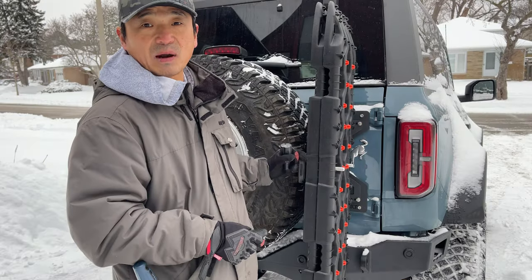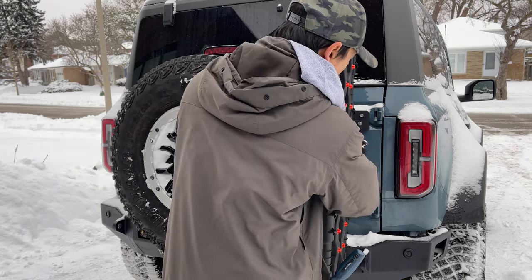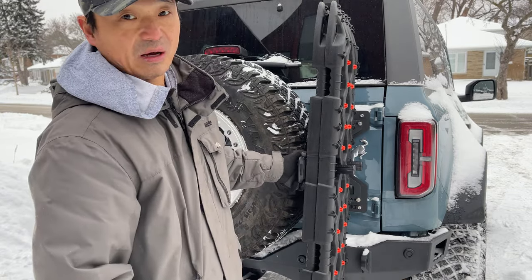This Tread Pro bracket works really well. The attachments are really quick to use and lock in place. Well, they don't lock in place, but they're solidly mounted.